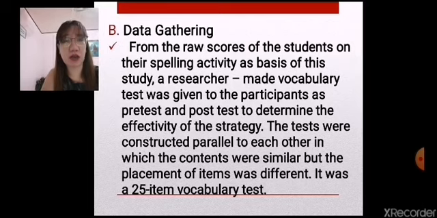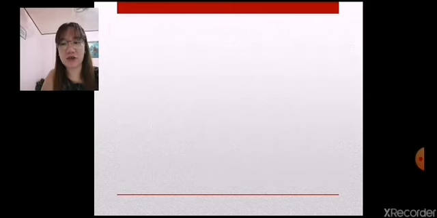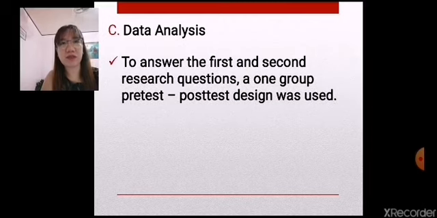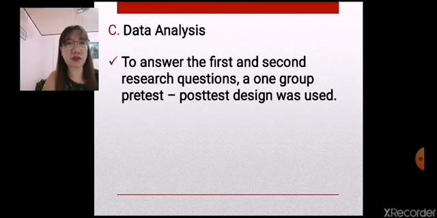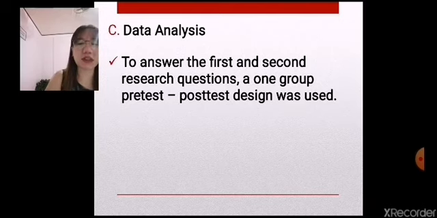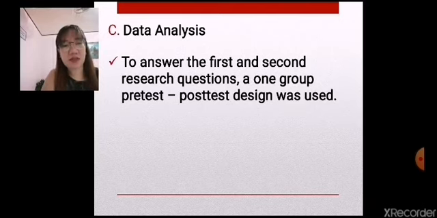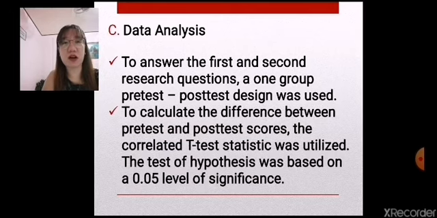It was a 25-item vocabulary test. As for the data analysis, to answer the first and second research questions, one group pretest and post-test design was used. To calculate the difference between pretest and post-test scores, the correlated t-test statistic was utilized. The test of hypothesis was based on 0.05 level of significance.